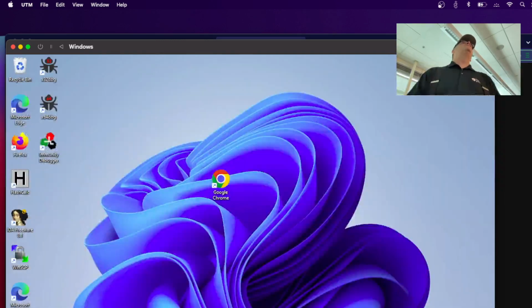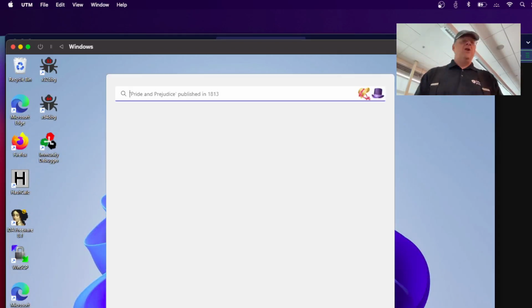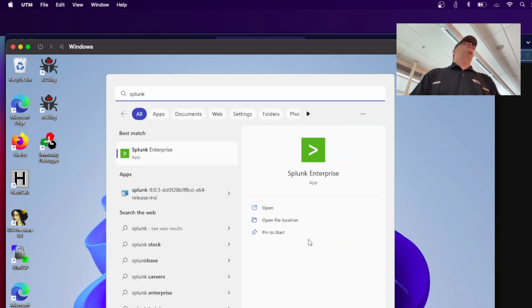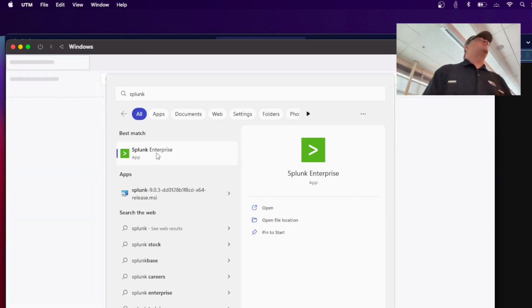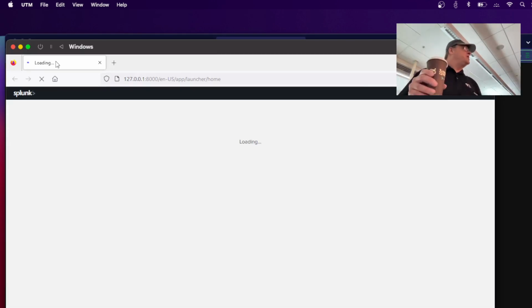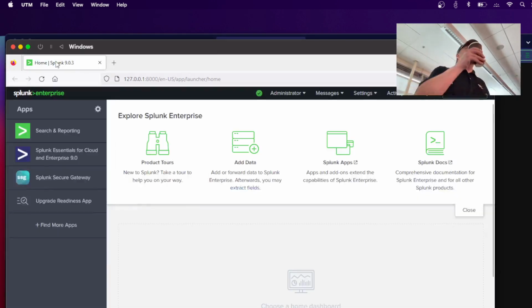So after you've installed Splunk on Windows, what I did to start it is I just searched for Splunk. This is Windows 11, but I think, and you'll see there is a shortcut created in the All Programs menu somewhere called Splunk Enterprise. And if you double click it, it will just launch a web browser and go to the page for Splunk, which is 127.0.0.1:8080, followed by some stuff, because Splunk automatically starts when your system starts, and it starts listening on port 8080.